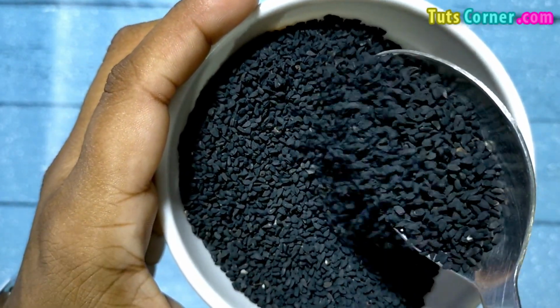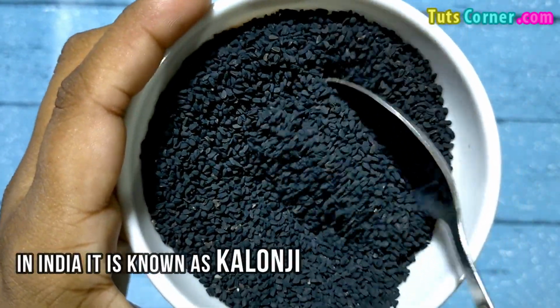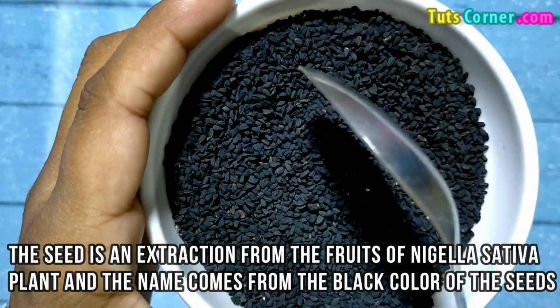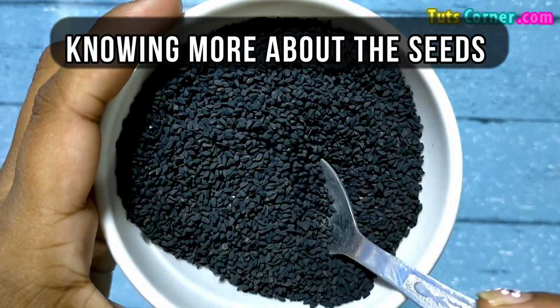The other name for black seed is black caraway. In India, it is known as Kalonji. The seed is an extraction from the fruits of the Nigella sativa plant, and the name comes from the black color of the seeds. Now let us know more about the seeds.